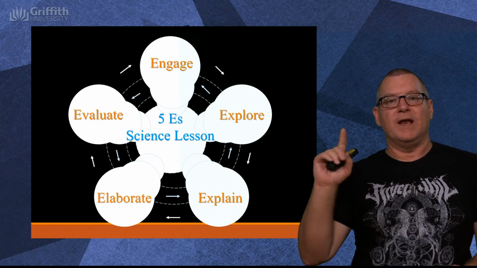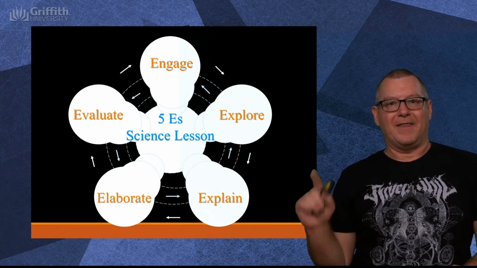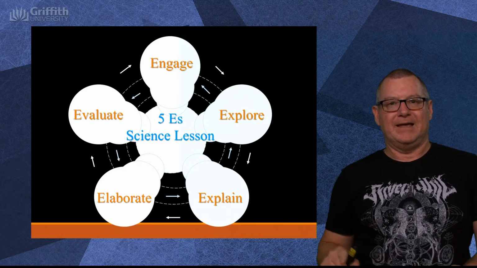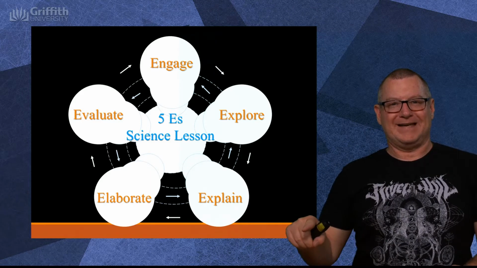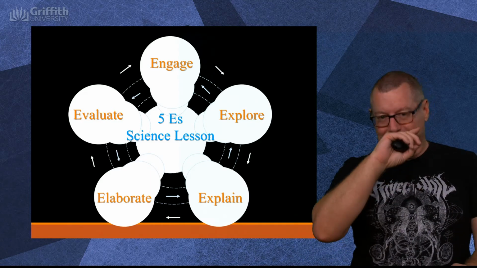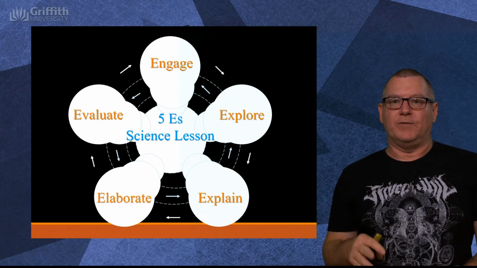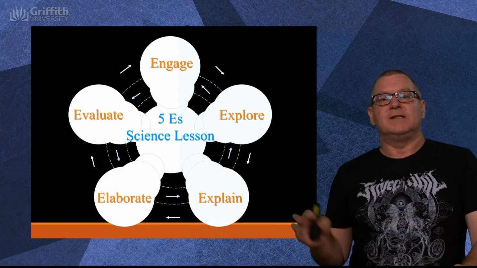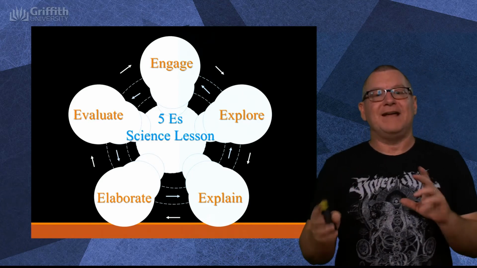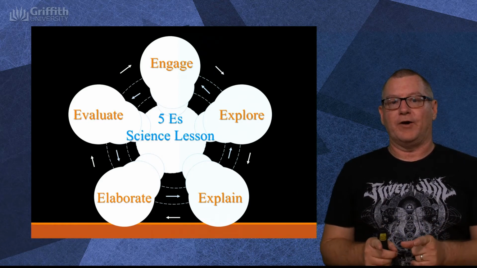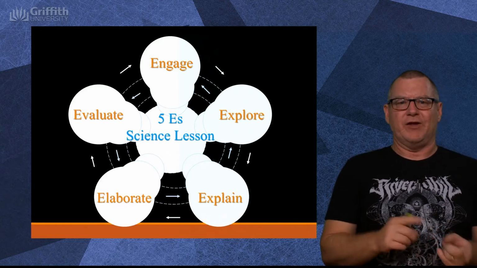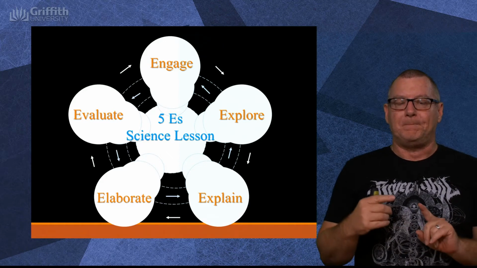But you can also go 1, 2, another shot at 2, 3, back to 2, 4, back to 3, and so on. Or you can start at a step other than 1. You could start further along down the scheme. So the fact that it's cyclic, you can see there are forward arrows and there are smaller backward arrows, so you can go backward at various stages.